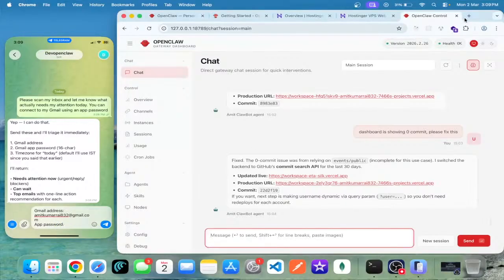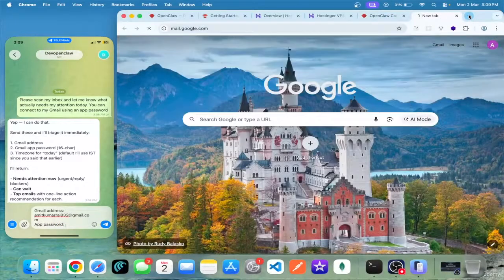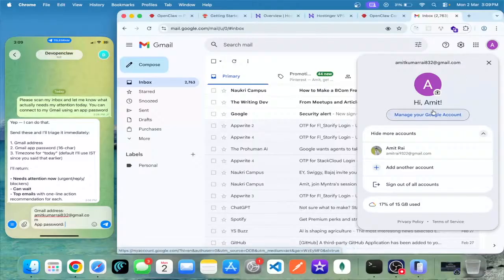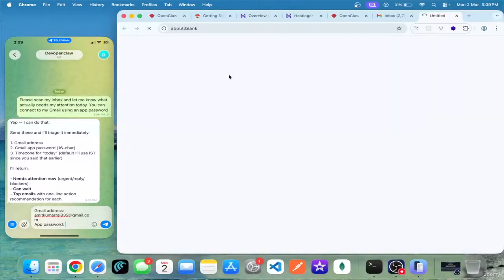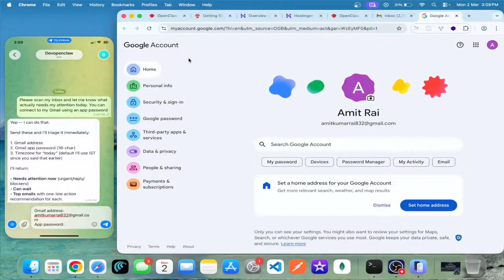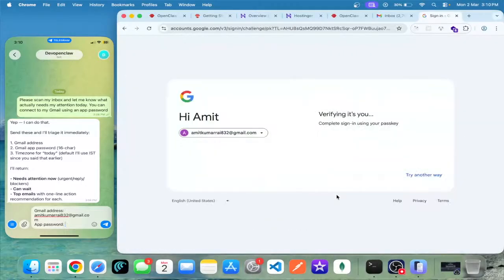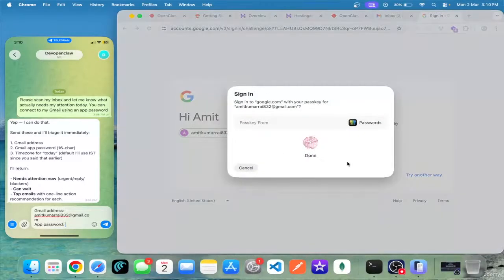To get the app password, go to mail.google.com, go to manage your Google account, and here search for app passwords in security. Let's verify the passkey.